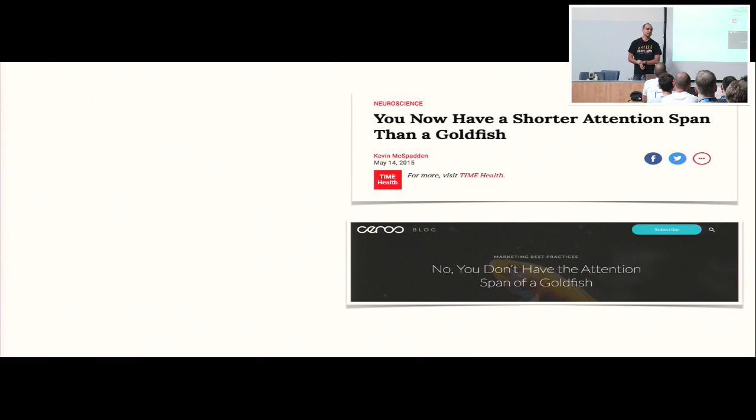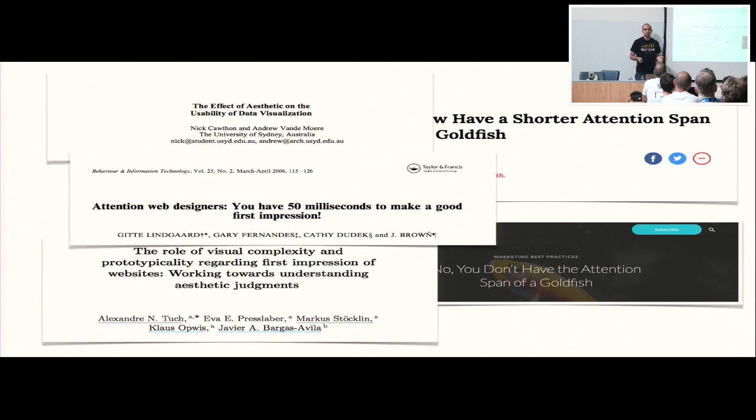Let's go to the second misconception, the second error. Some people claim that we have an attention span that is shorter than that of a goldfish. Some people claim that it is not shorter than that of a goldfish. But goldfish or not, we will all agree that our attention span is limited, right?